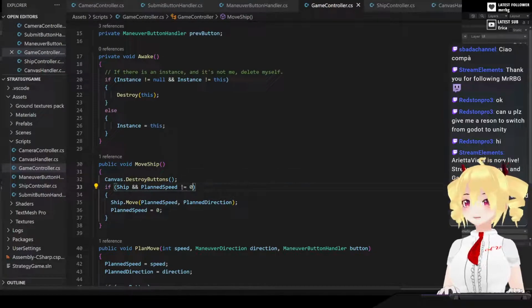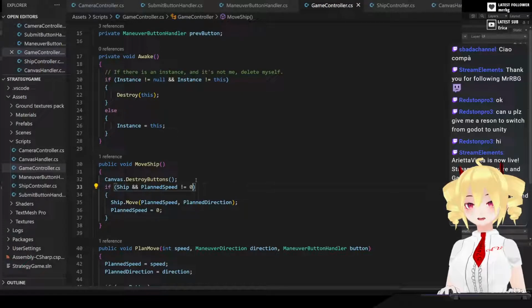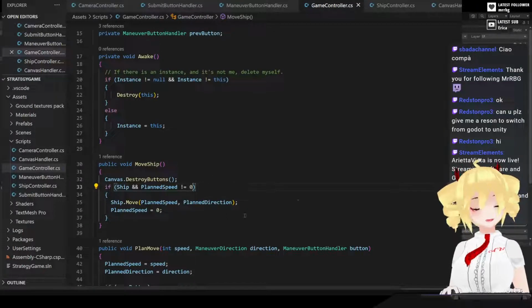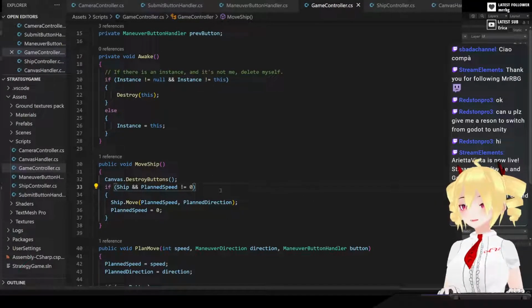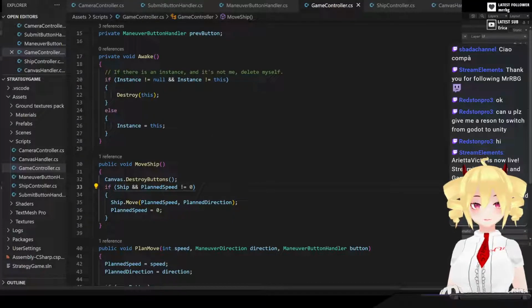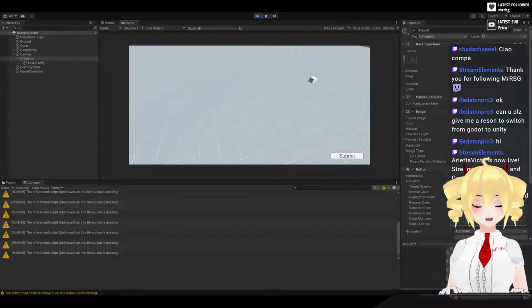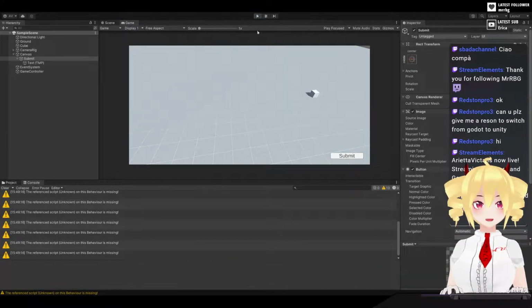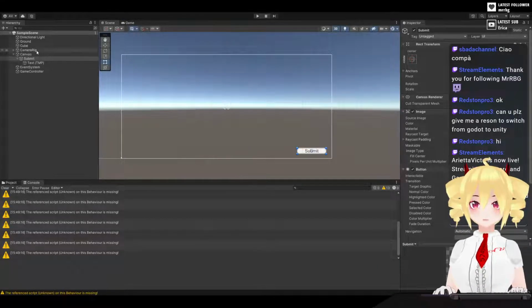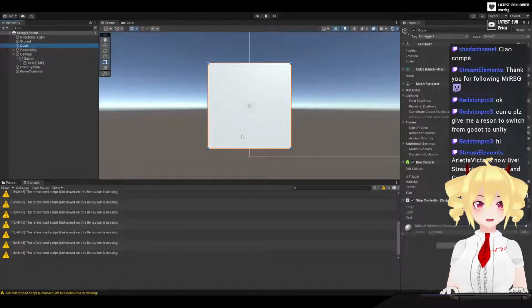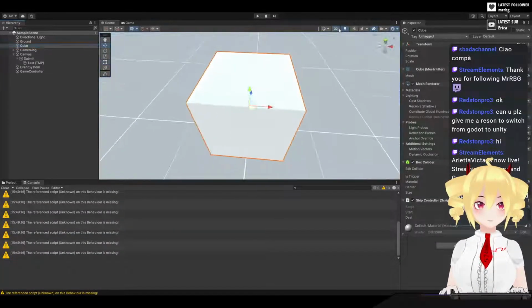Probably the submit button should disappear as well, or be grayed out or something like that. But yeah, this was a pretty interesting little experiment today, just messing around with some buttons and stuff in Unity. Learn a lot about how things work. So yeah, I think I'll probably call it a day for now.